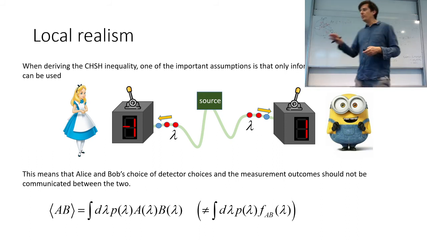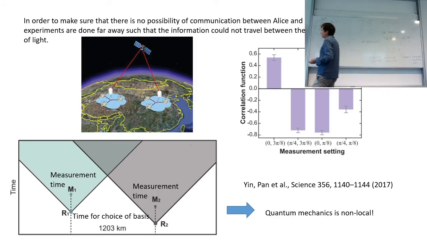To prove that that is impossible, what they actually do is they make these measurements very closely in time. Okay, so this is a space-time diagram. This is space, the physical distance between these observatories, which is about 1,200 kilometers. And I don't know what the axis units here are, but it's probably very small, microseconds. Who knows? Google the paper.